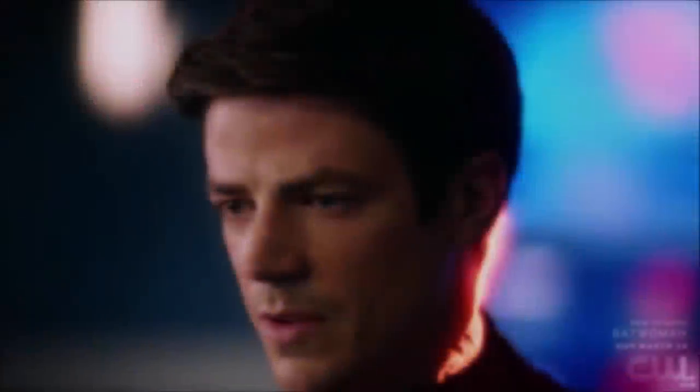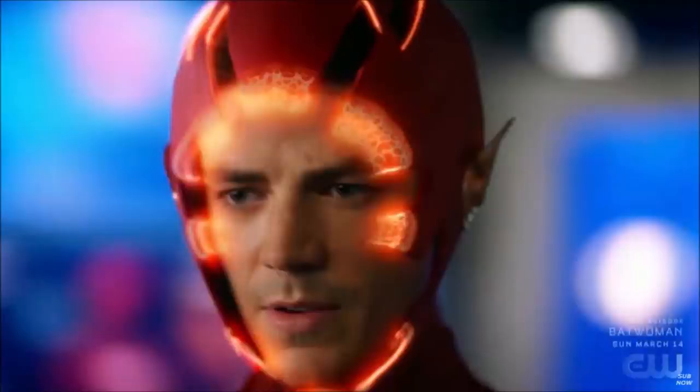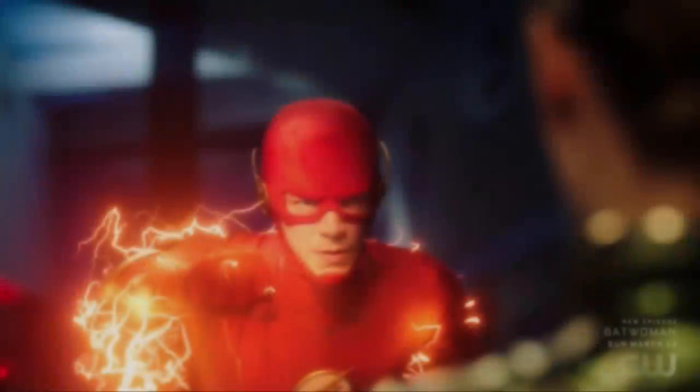So Chester and Barry are working on getting his speed back, working on the artificial speed force, and so he's in this kind of chamber preserving his speed. He comes out of there, and then you get to see a brand new addition to the suit — it's not a brand new suit, however it is a brand new addition, because his cowl sort of goes over his face, it kind of phases over his head. This is very much similar to what his cowl was like in the New 52, where it kind of phases over his head. It's also similar to Supergirl's tech on her current suit, where she can literally just power it on and it sort of goes around her.